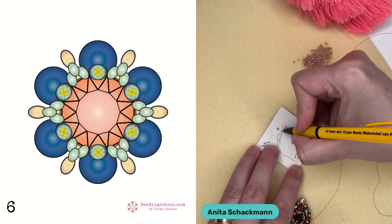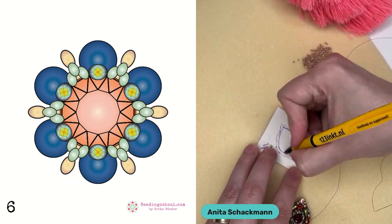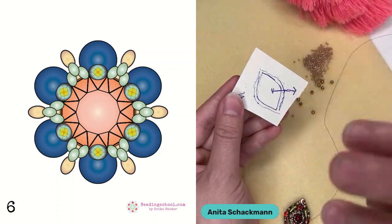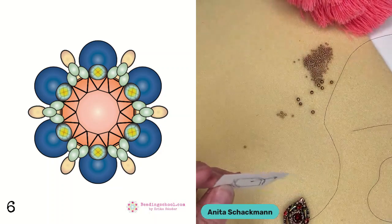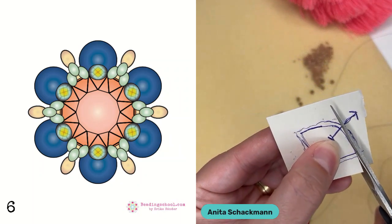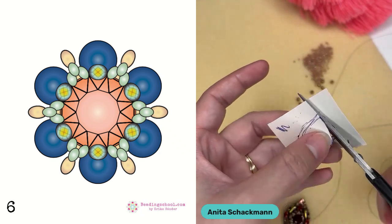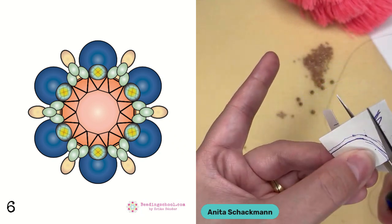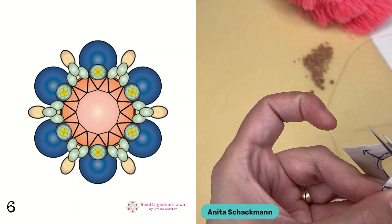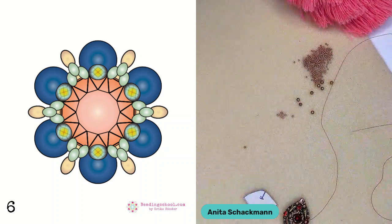So I draw some outline, and this is what I'm actually going to cut out, so the smaller motif. I grab my paper scissors and I'm going to cut out this piece here. And here is the trick.